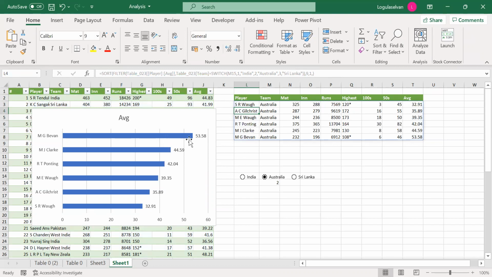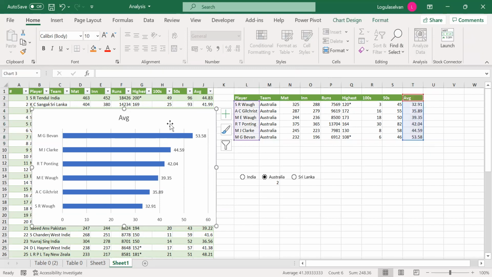So now the values are sorted in the chart. If you look at the table, the values are in ascending order, but in the chart it is in reverse order. So we should be very clear. If you put descending, then the chart will become reverse. The maximum value will go to the bottom and the minimum will be on top. Okay. So now we have sorted it.